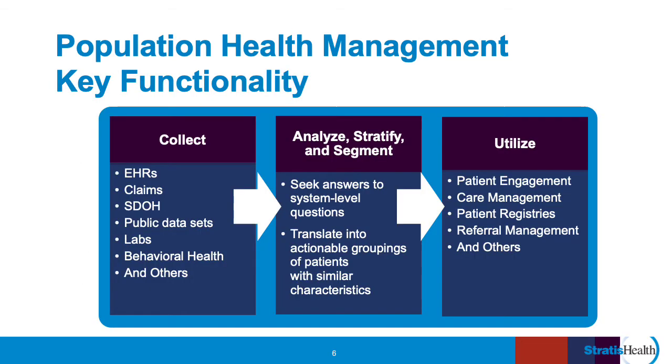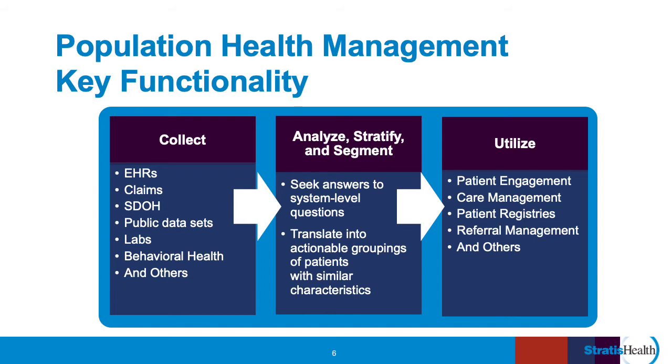When looking across the many population health management vendor solutions offered in the marketplace, most, if not all of these, have capabilities in common. The applications or vendors may refer to them with different labels, break them into different or more precise categories and subcategories, but we'll organize this session around these 3 steps here: collect, analyze, stratify and segment, and utilize. Each vendor solution typically follows these activities by first pulling together a large and disparate set of data, preparing that data for analysis, then enabling the user to conduct analytics in a variety of ways and methods.